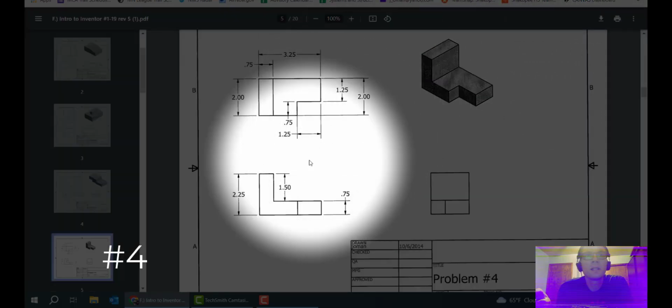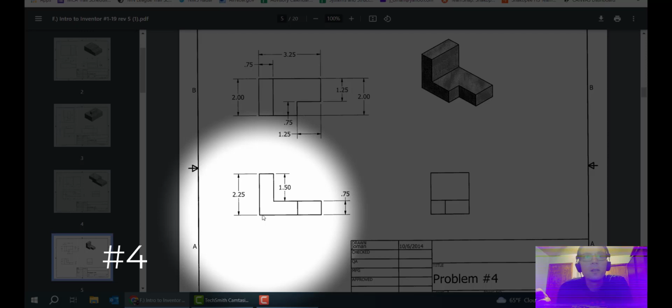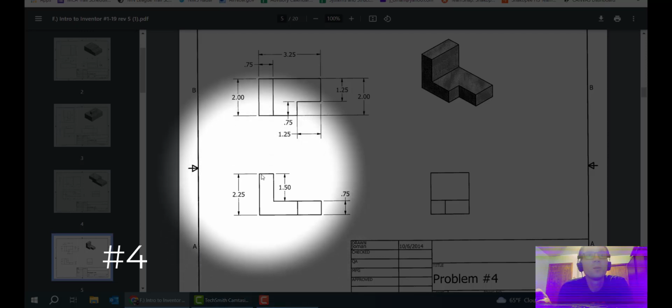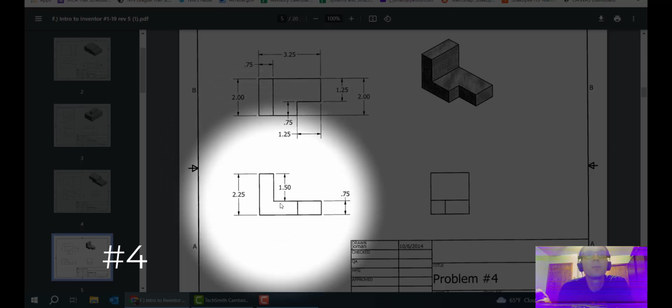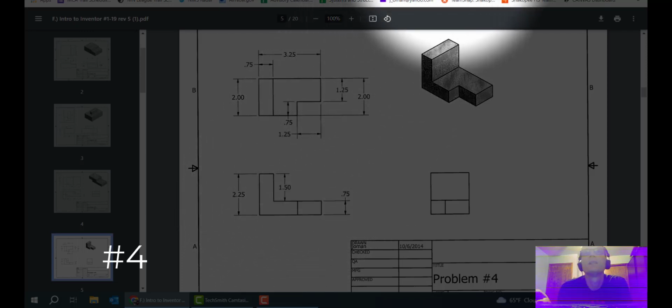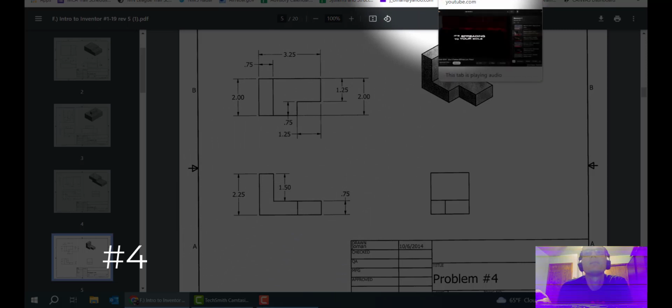All right, if I go across the bottom here, it doesn't tell me the measurement here, but if you line up the top view, 3.25 is how long this is. These line up, so you can assume that this is good down here. 2.25 goes up, across, I see that right here, coming down 1.5, and around here. So you have to kind of look around between the two views and put it all together to make it happen.